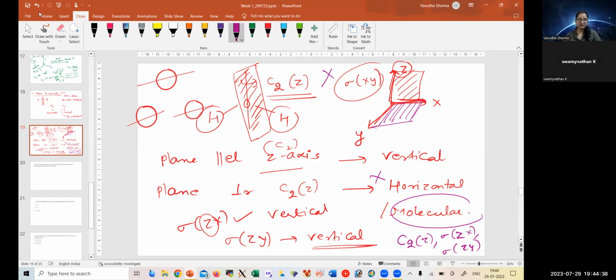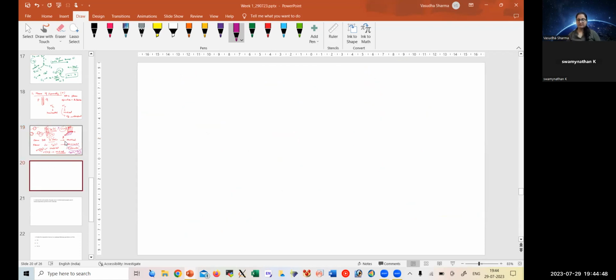Okay. So this is how we define a plane of symmetry. The third one, we will quickly take it up, along with whatever 3-4 examples of the symmetry elements are left, then we'll start with the assignment questions. The third one that we have is your improper axis of symmetry.